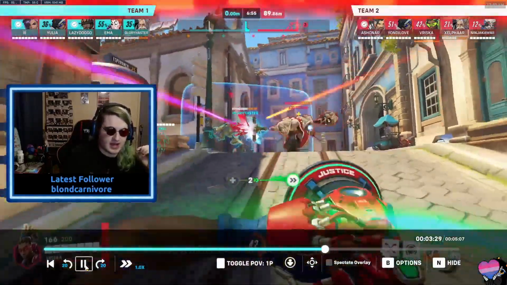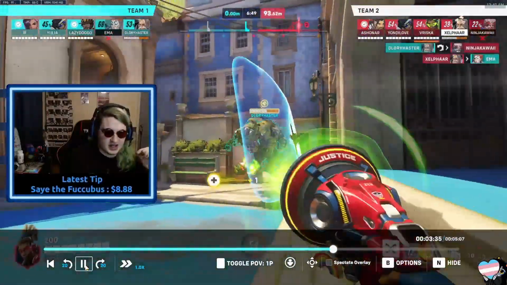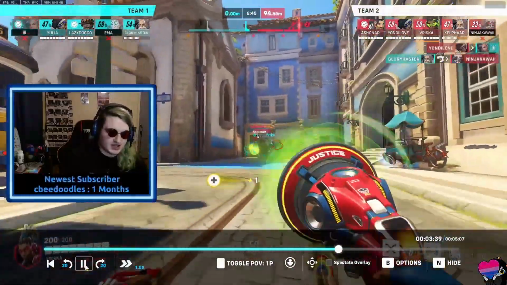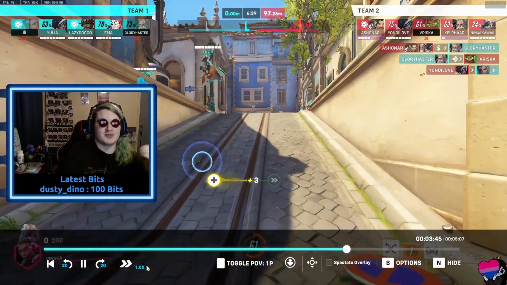I boop the Rein back a bit. I pop speed, I pop heals. I'm trying to keep a good balance between the two. I see our Soldier's in trouble. Soldier goes down. That's unfortunate. Rein goes in. I try to help. I get pinned, which is unfortunate. Stuff just happens. Sometimes you get random.